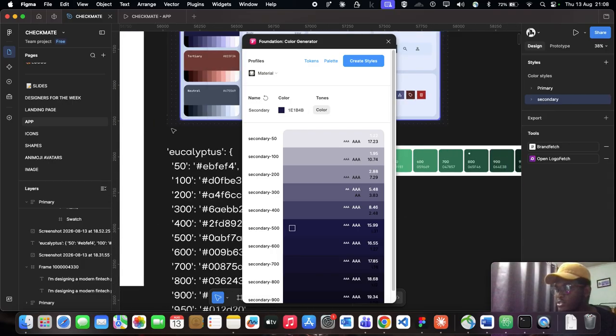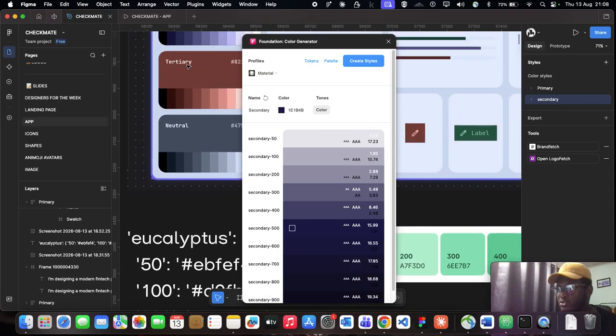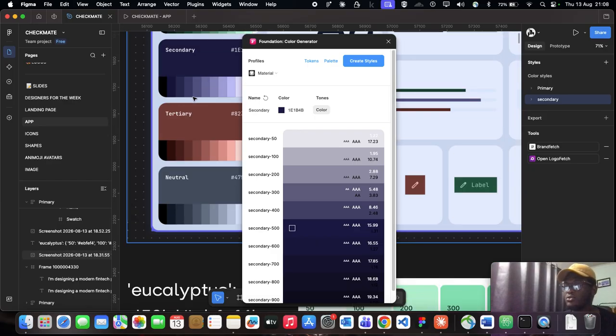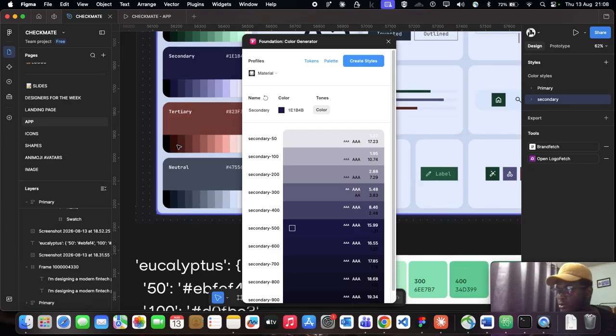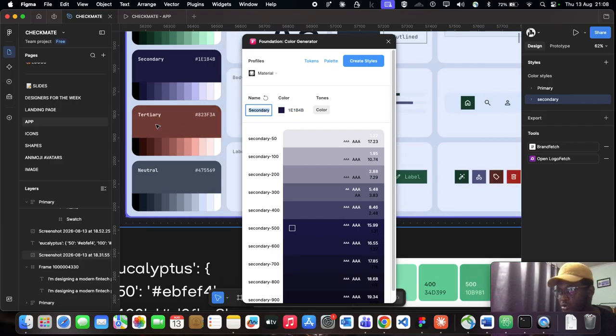We can do the same thing again. We can do our tertiary colors. So tertiary is still like accent colors, right? Yeah, so they can also work for that. So we can change this one now. So we want to do tertiary, right? So we can maybe write tertiary colors, and then what am I going to write?